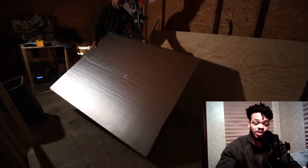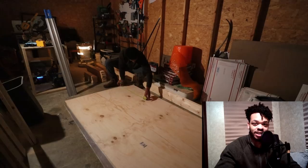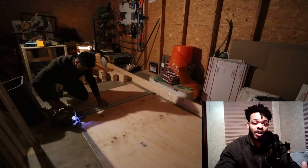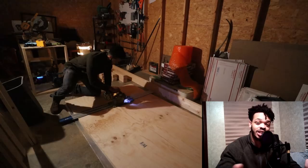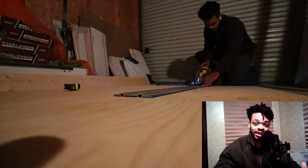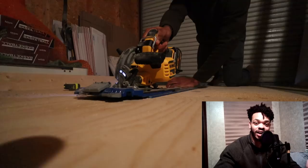The next step after cutting all those 2x4s was to cut the plywood. I'm going to be using three-quarter inch radiata pine plywood and cutting it with my circular saw and the track attachment. I'm cutting this plywood on the floor, which is why I need to build this workbench. A quick tip for anyone who needs to cut huge sheets of plywood on the floor: use some foam board insulation and put that on the ground first, then put your plywood on top. That helps you get a clean cut because the entire piece is supported by the foam board. If your track isn't long enough, cut most of the way through and then flip it to the other side to finish the cut. If you line it up correctly and measure perfectly, you really shouldn't have any issues.